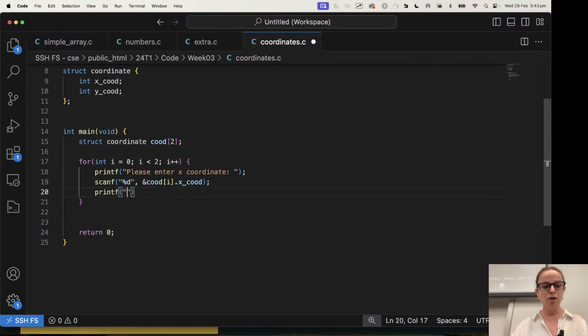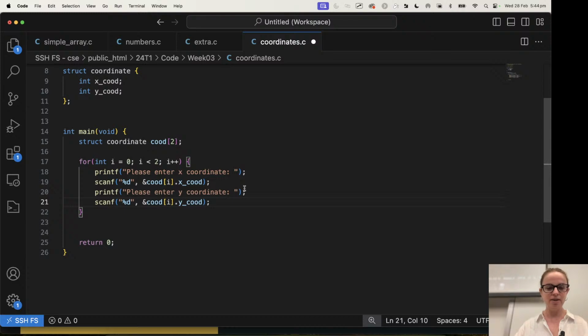Okay. And then I'll do the same for a y coordinate. And I'm going to scan it in again. So I'm going to do a %d. And this time I'm going to put it into the array at index i. But this time my member is called y coordinate. No one's pointed out my spelling mistake. I was wondering why it's not lining up. There we go. Okay, so this will take me through and it will load up this array. But we really kind of want to see what on earth is going on in this array if things are correct. So that's going to scan things in.